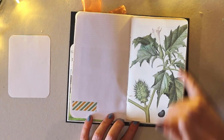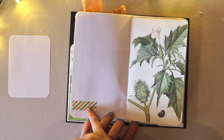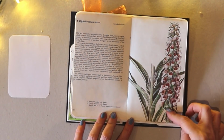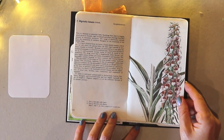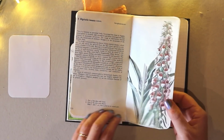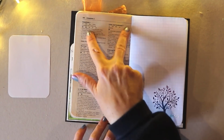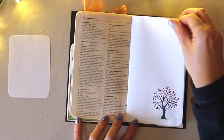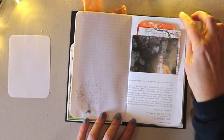So I think this is a thistle, so I pulled out the green colours here in the stripy washi, and the other flower here is digitalis, so I think that is a variety of foxglove. Turning the pages, I've made that double thickness, so we have the back of a relatively aged looking piece of paper from a book about films. I've got squared paper and a stamp with some glitter glue. Kept the back of that plain.